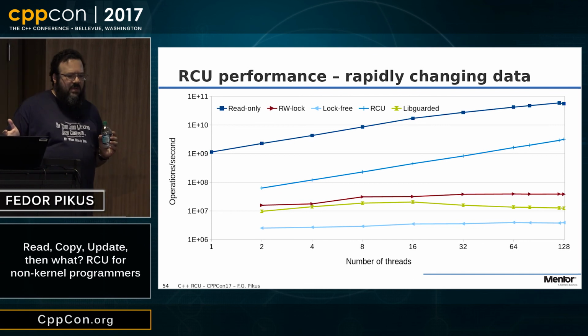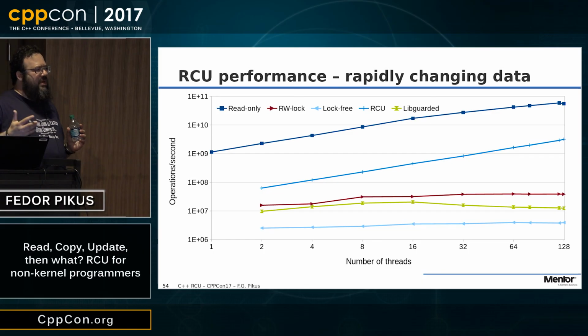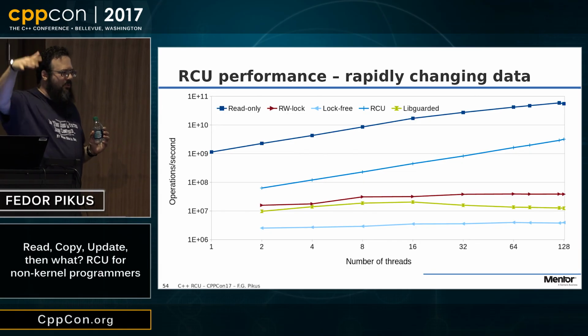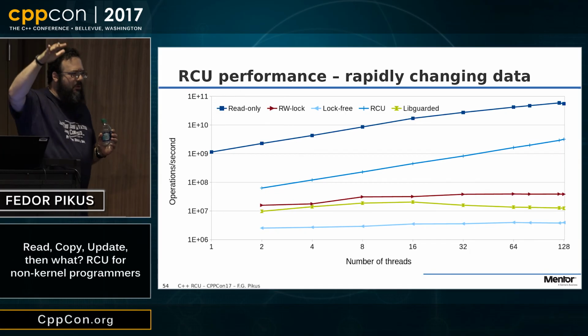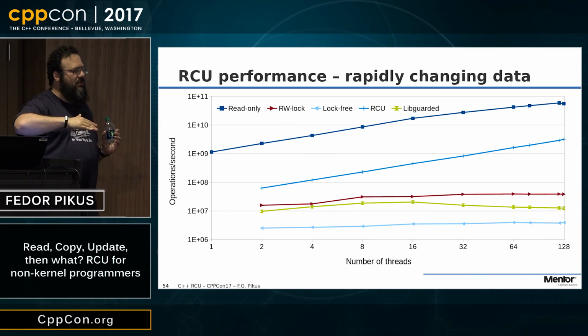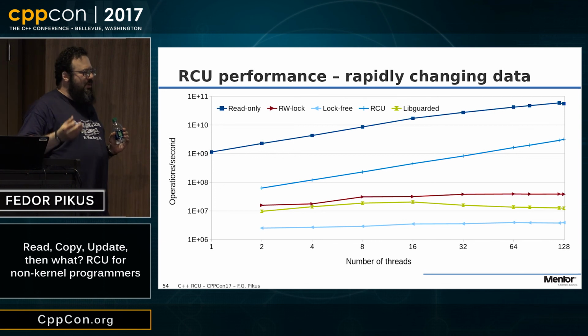Fundamentally, that's the trade-off. The longer you can keep the garbage, if you didn't have to delete anything ever, you would go all the way back up to the top, within about 15% of the top. So as long as you can sustain that trade-off of memory, you can keep the performance. When you have to throttle it down, you have basically one of two options. You can throttle updates. I didn't talk about it, but another option is on the writer side, you can actually throttle the updates.